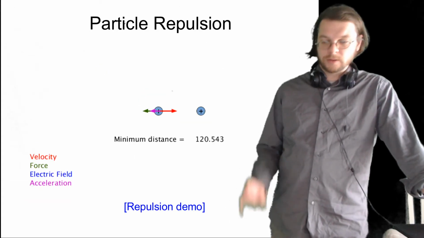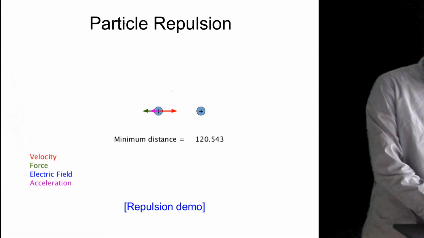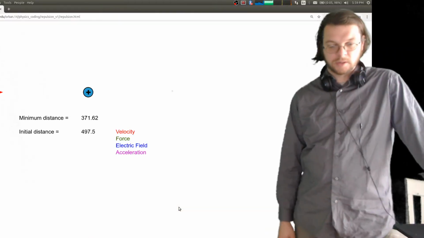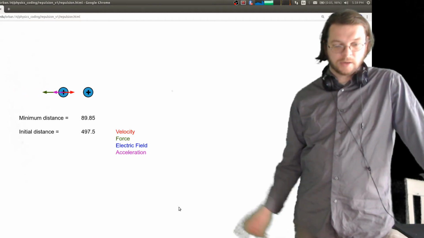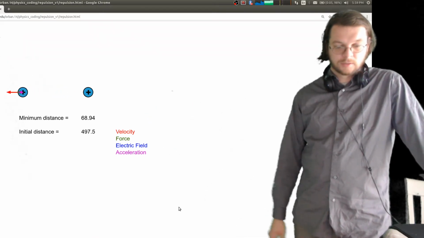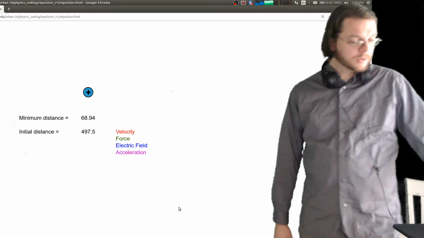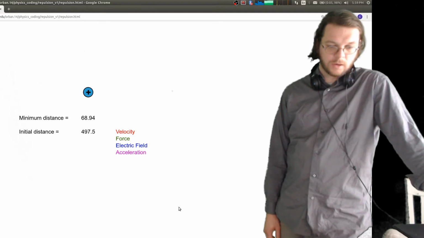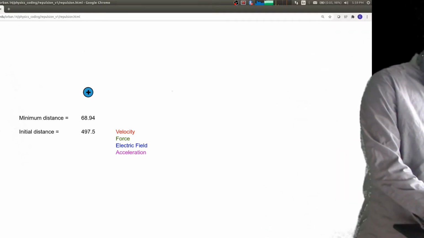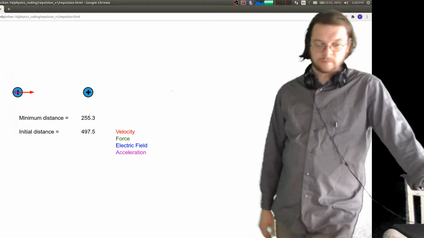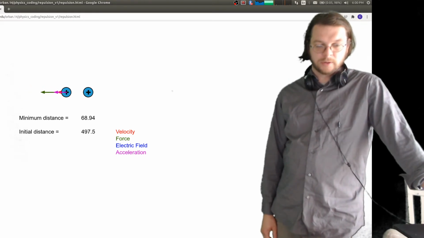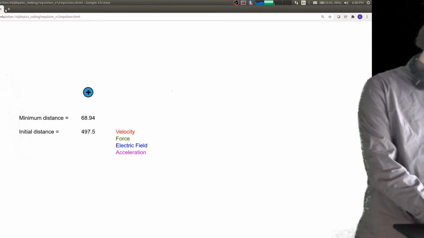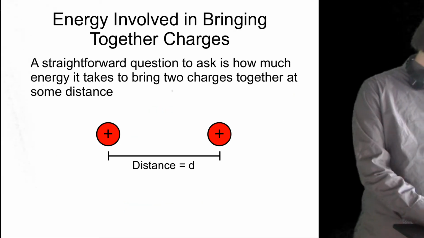All right. A lot of you at this point may have already started the charge repulsion activity. I think this is a really fun and clever thing, but then again, I made it, so that's my bias. The idea is you're trying to program it to do something like this. The charge is coming in, and I can reset this thing. It's coming in, it's repelling, and then at some point it turns around and goes back the opposite way. So we're going to talk a lot about this problem in today's lecture.